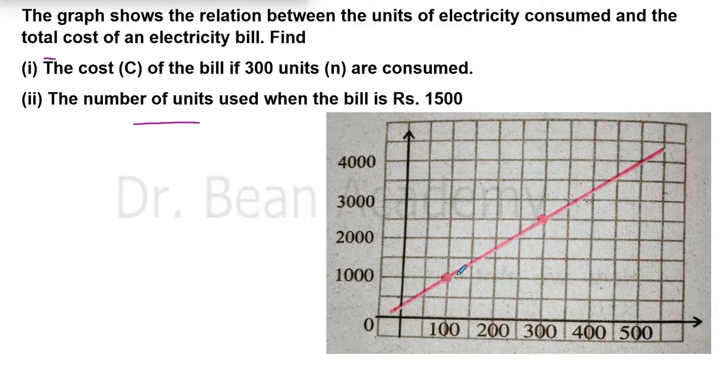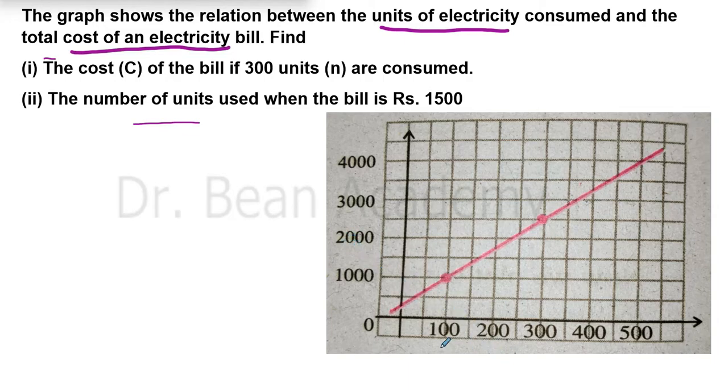If someone gives you a graph and asks you to find some information out of that graph, he is supposed to give you the name of the axis, which axis is for the units of electricity, and similarly which axis is the cost of the electricity. And second, he must also provide the relevant units as well. For example, what are the units for the cost of electricity, whether these are in US dollars or any other currency. Anyway, in this case, it doesn't matter, but he is supposed to give you this information.